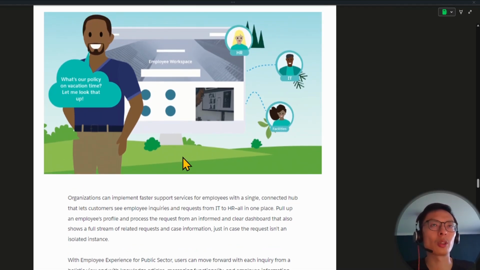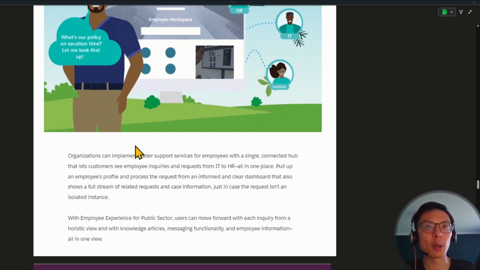So this allows you to have a 360-degree view of your employee's profile, and you'll be able to run reports and build dashboards to see all the related requests, case information, and you'll also be able to get a holistic view of all the inquiries, knowledge articles, and the employees will also be able to get the messaging functionality, and you'll be able to see everything related to your employee information all in one view.